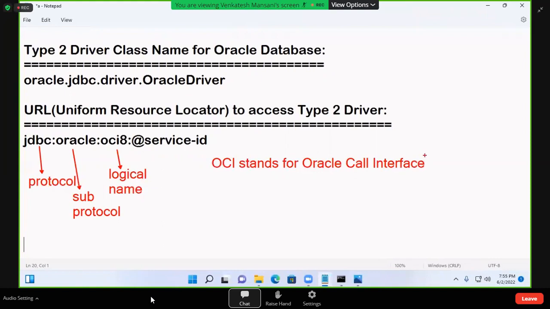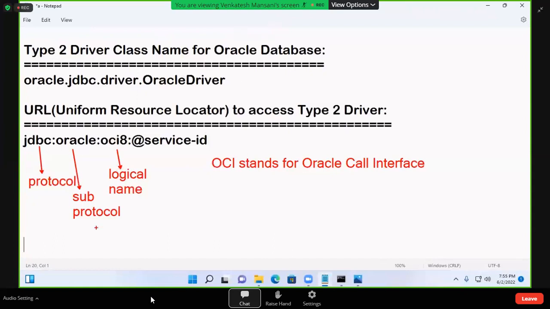JDBC is a protocol. Oracle is a sub protocol. OCI8 is a logical name. OCI8 is a logical name at service ID. So the protocol and sub protocol you have to use as it is. This logical name you will understand in further sessions while teaching type 4 driver.